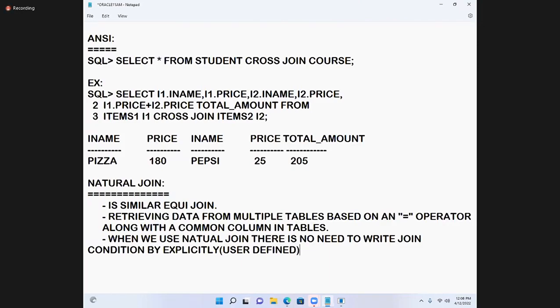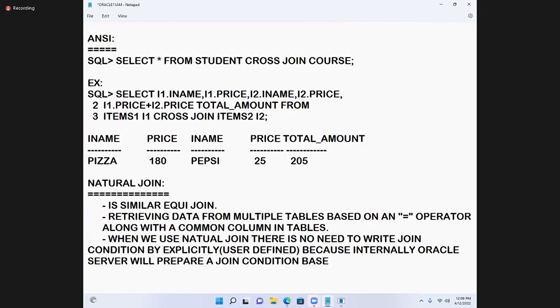So there is no need to write a join condition explicitly because internally the Oracle server will prepare a join condition based on an equal operator along with a common column name, implicitly.